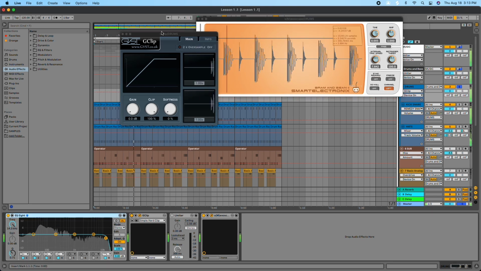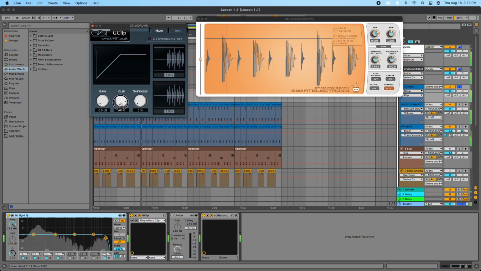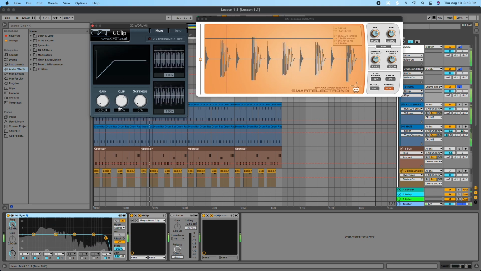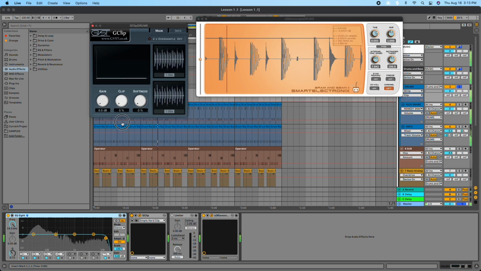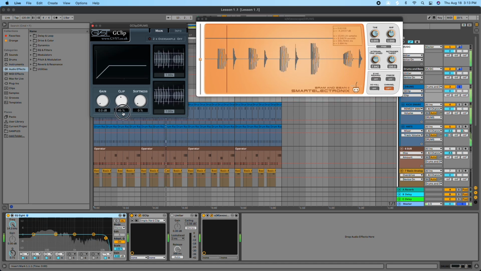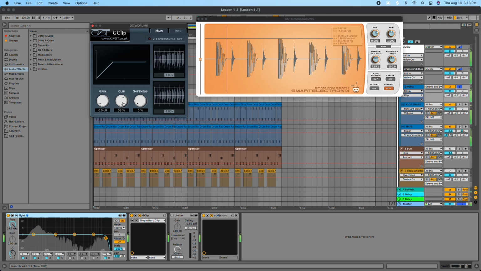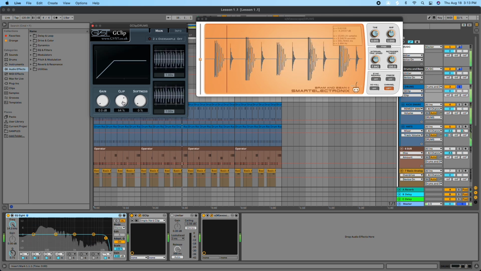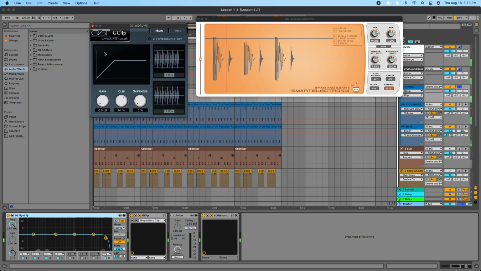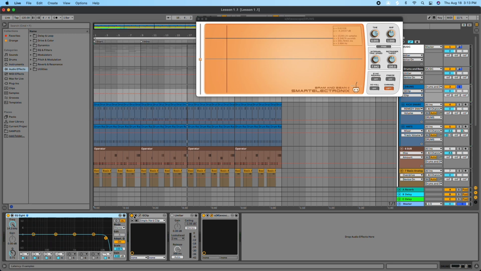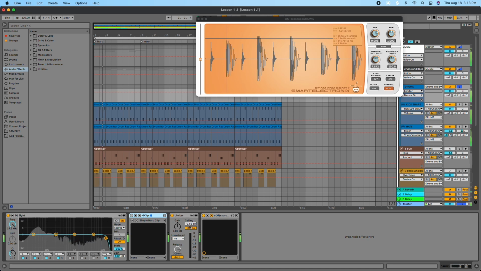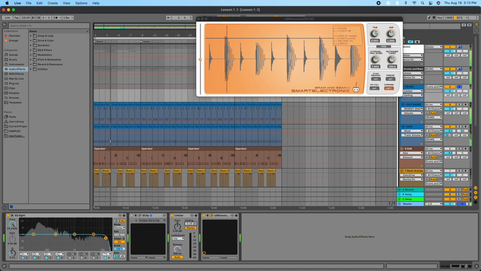Let's activate the G-Clip, and you can actually start to tame these transients a little bit. See that? I can really crank it. And see, it still sounds pretty good. It's not terrible, right? You can get away with quite a bit. So yeah, that's the G-Clip. But you can also do that with the limiter in Ableton. You don't need to download G-Clip. It is free, but I do recommend getting it because it's super easy to use. But you can just turn the ceiling down on Ableton's limiter and get the same result. So just turn the ceiling down. This is what it is.